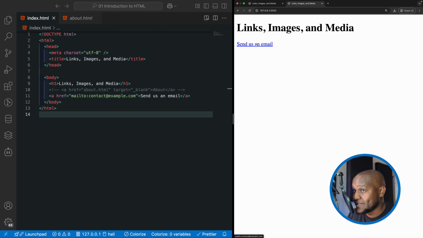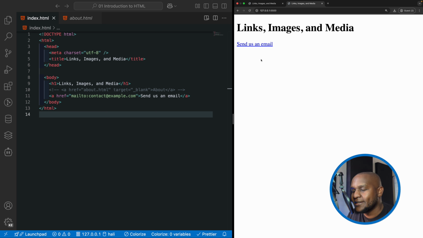And if you click on this link, it will basically open your email application and then pre-fill this email in so that you can compose your email as fast as possible. Experiment on that and see what it does on your computer. It might open up your Gmail account. If you have your emails linked to maybe an email application on your computer, it will open that. So yeah, that is all about anchor tags. Go out and read more.